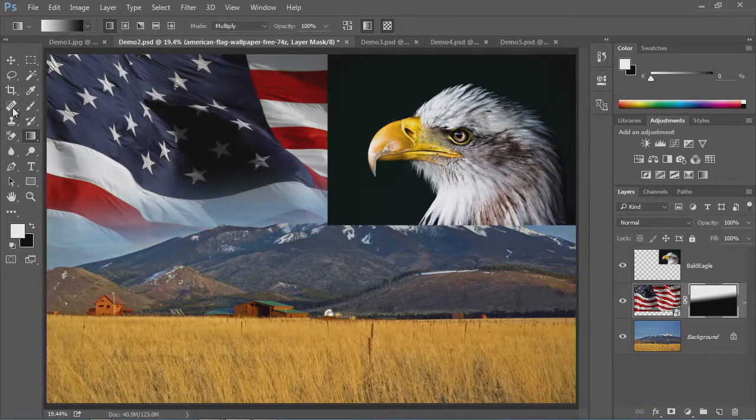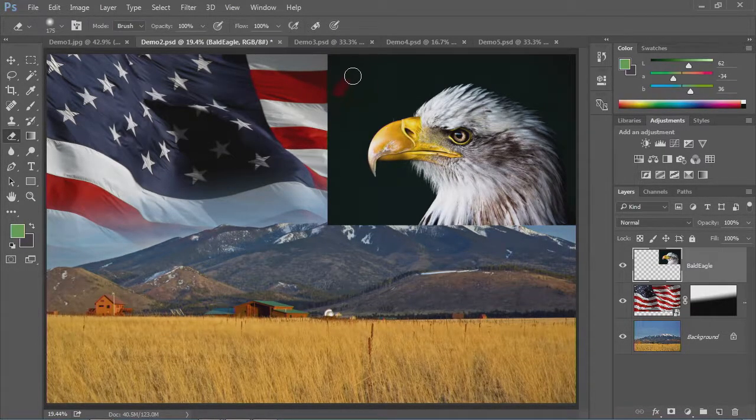Because if I just grab my eraser tool and start hacking away at this, erasing on this layer, well, I'm going to be here for a while. I'd have to trace around him, and what am I going to do with these feathers? It can be a bit of a nightmare. So instead of erasing a little bit at a time, I could rely on one of the other tools, maybe the background eraser tool, or perhaps even the magic eraser tool.